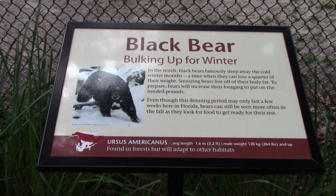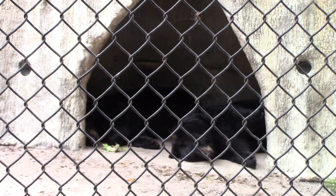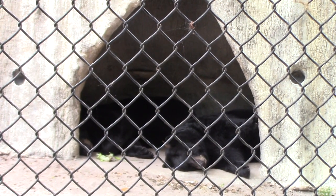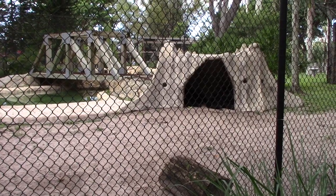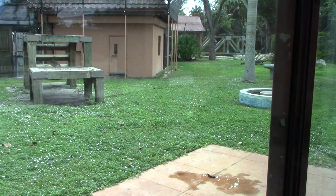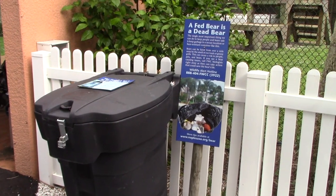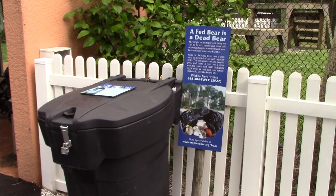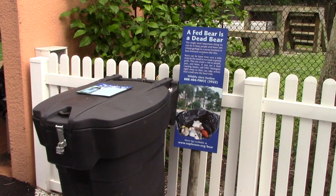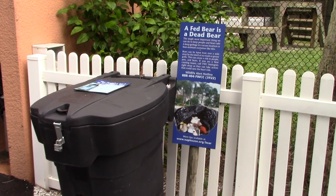They've got black bears — two big giant teddy bears in here, taking a snooze. Here's a better view of some of the habitat. Just the back portion of the bear habitat — you can see they have lots of space to roam around. There's a garbage can with a lock on it — it shows that bears, especially in the rural parts of the state where wild bears are more likely to be, can easily get into trash cans.